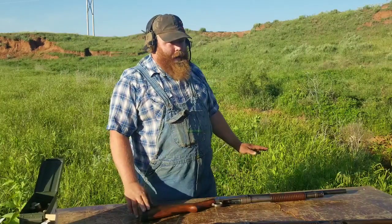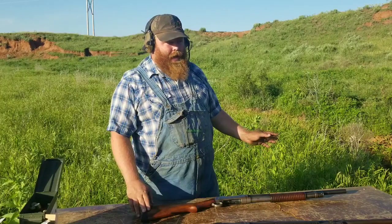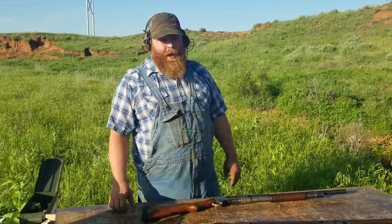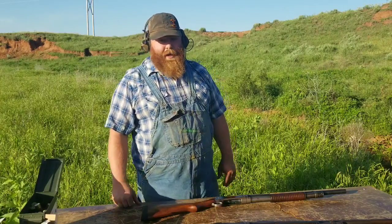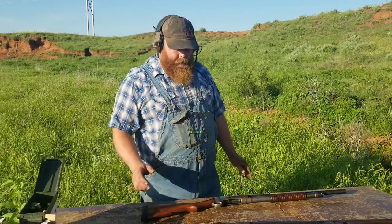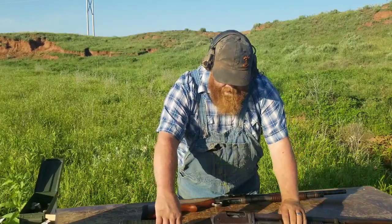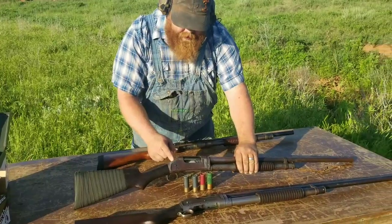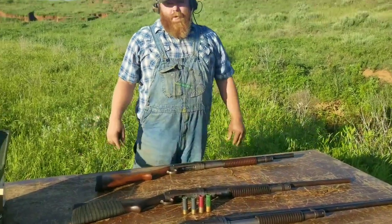They said, all right, the patent for Spencer is running out. It hadn't run out all the way yet. Get to work on something that you can use as a pump action shotgun. Browning went to the drawing board, and in 1893 he came out with a fairly decent shotgun. It's the 1893 Winchester, which looks similar to this, except the top is opened much further. The hammer works a little different, the sides are thinner, and the barrel's thinner to cut weight.